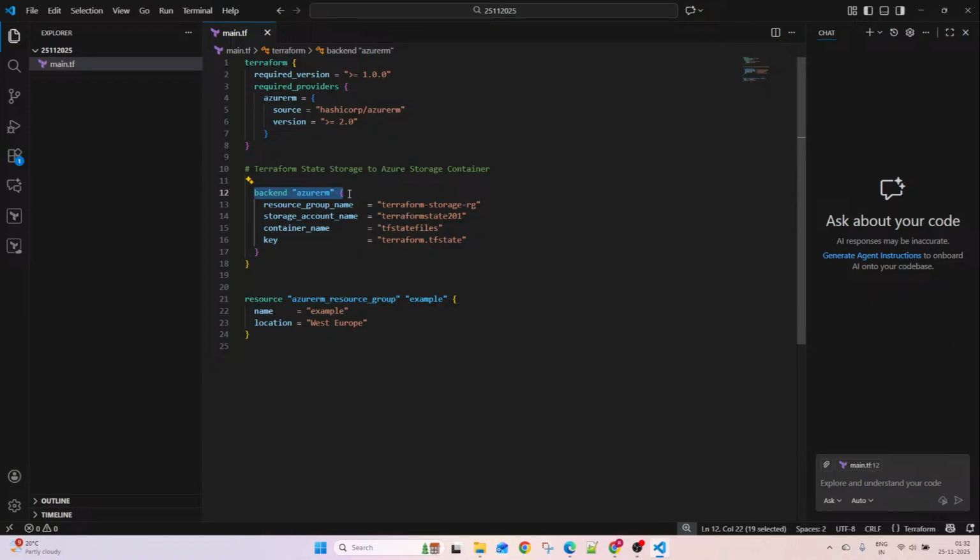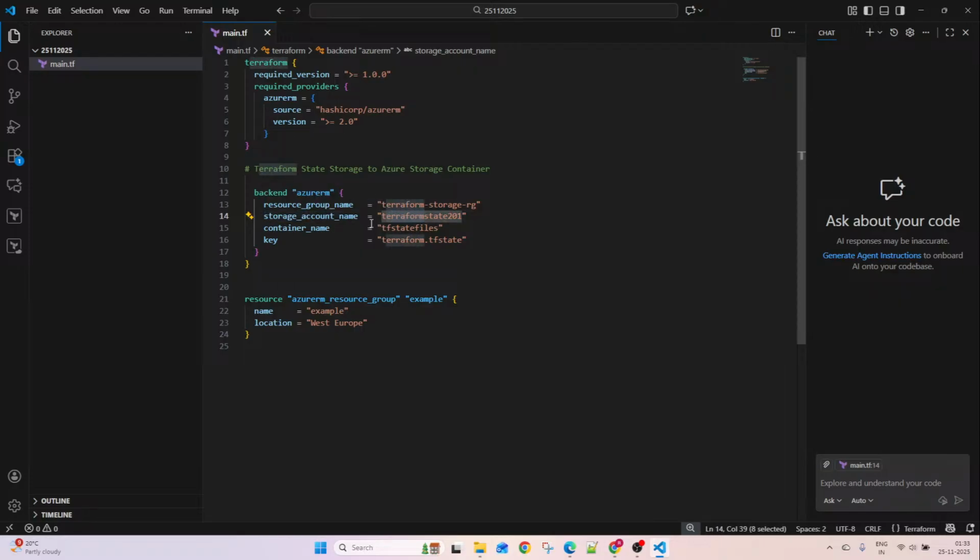In this backend azurerm, we have the resource group name, which specifies the Azure resource group that contains the storage. And the storage account name, the name of the storage account where the state files will be stored.